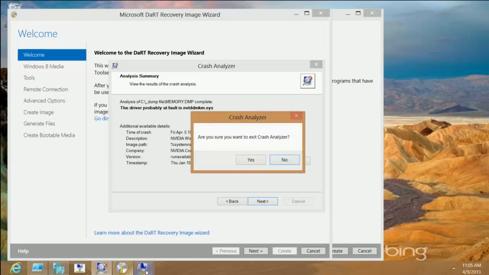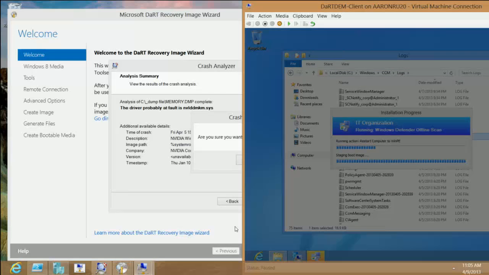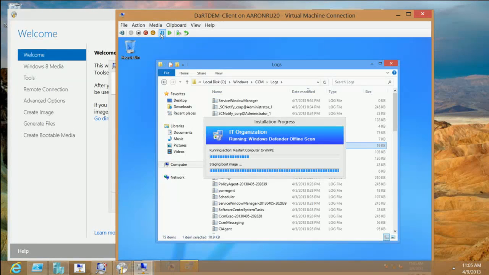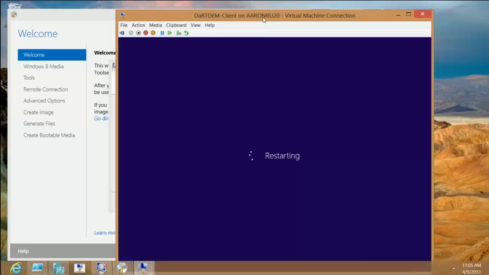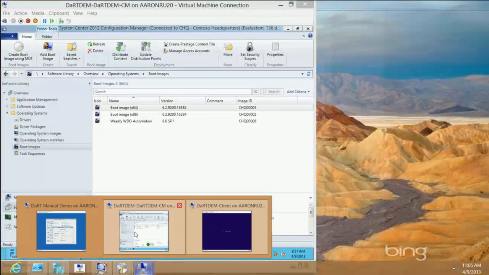Okay, so imagine that we're on a cooking show, and like every good cooking show, you will see the results of what you've done, and then I'm going to show you exactly what we did to make this happen. To stage this, here is a client machine. Imagine that it was kicked off at 3 a.m., and my CM organization copied down the image, staged the image, and now it's about ready to reboot into WinPE. It's now telling me I must be rebooting. I can restart it now, which I will do. And then we will just let this sit off to the side while we figure out how I made this magic happen.